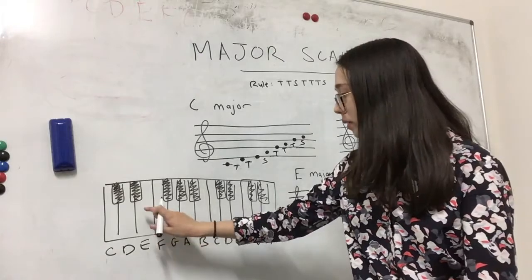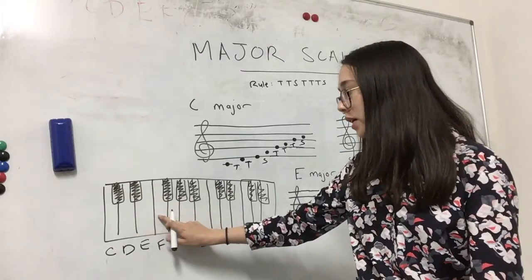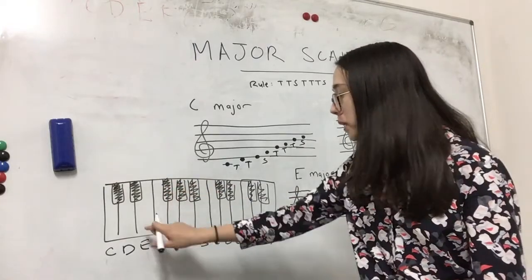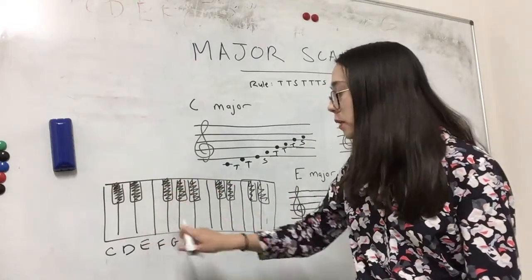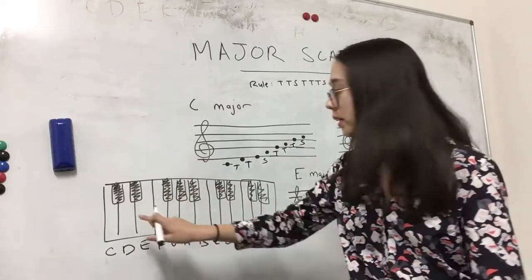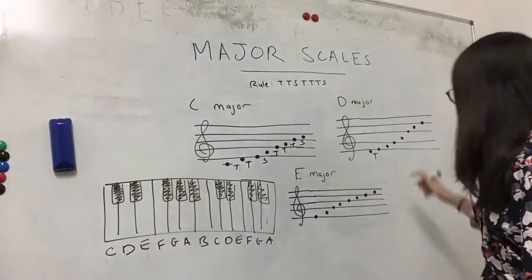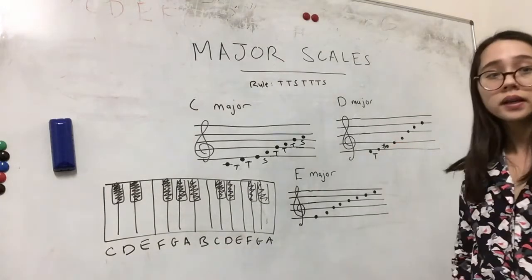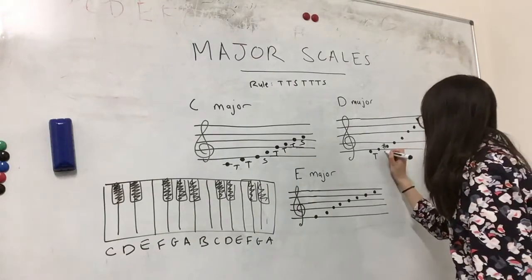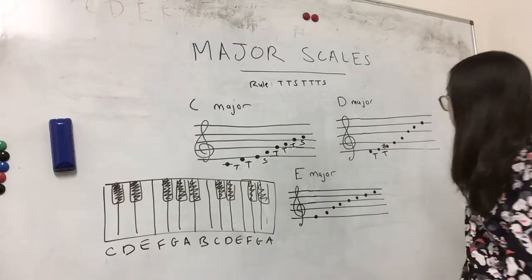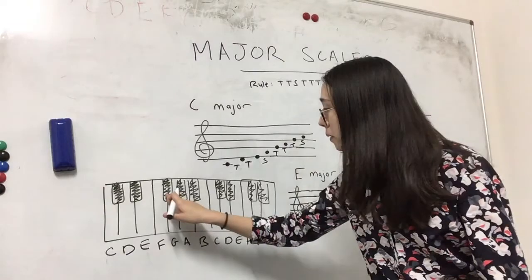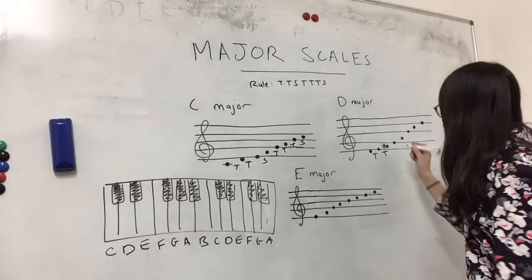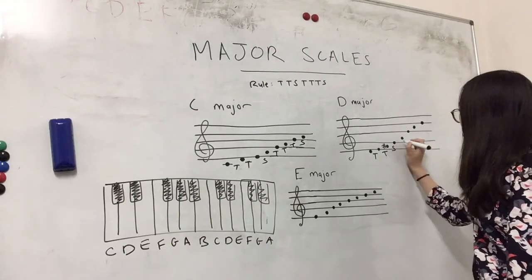So half note, and then we add another half note, and that is F sharp. So we need to add a sharp to F to make it a tone between E and then F sharp. So I'm just going to add in a sharp there next to F, and that will become a tone. And then we need to make a semitone come from F sharp to G, so half note, and that automatically becomes a semitone. And then you just continue from there.